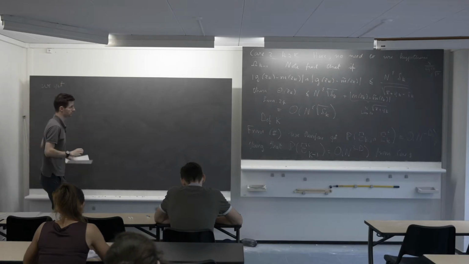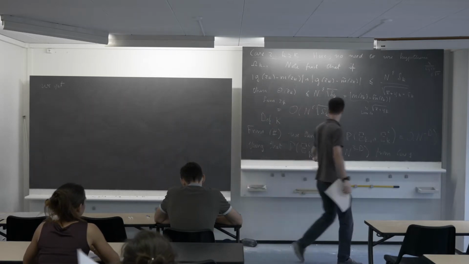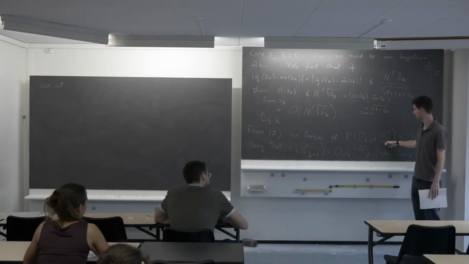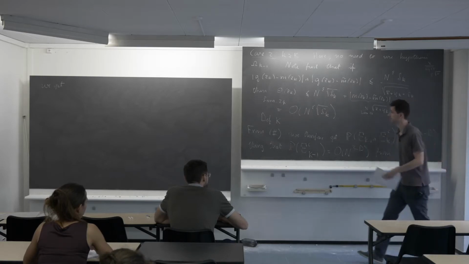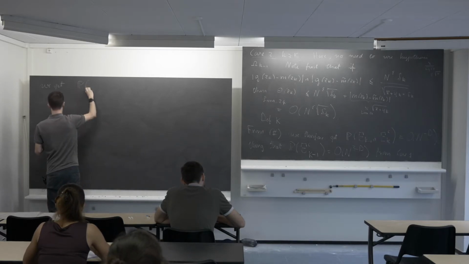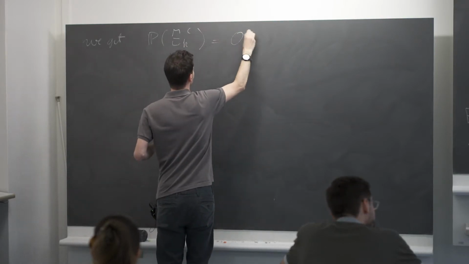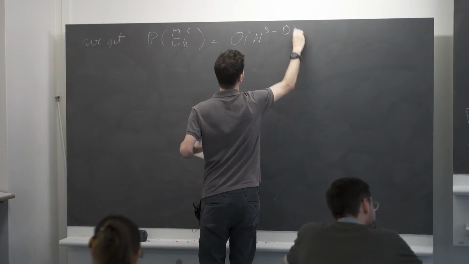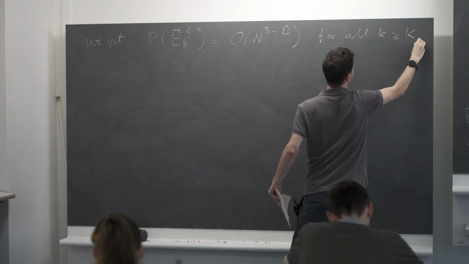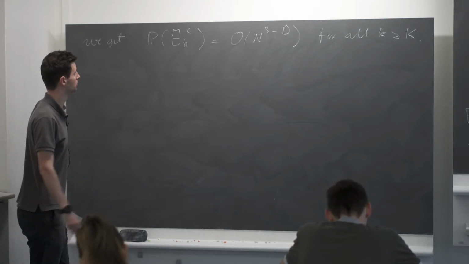And then you do exactly the same kind of induction. I will not repeat the details. Now the induction starts when little k is equal to capital K. It's exactly the same thing as we had before. Replace the b's with x's, and you do the same telescoping argument. And we get the probability, so for all k greater than or equal to capital K. And now we are done. This is the end of the proof.